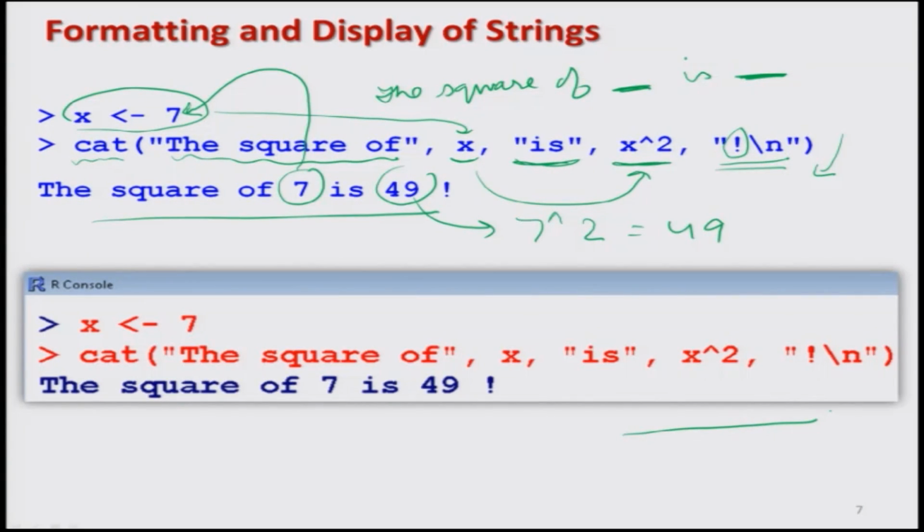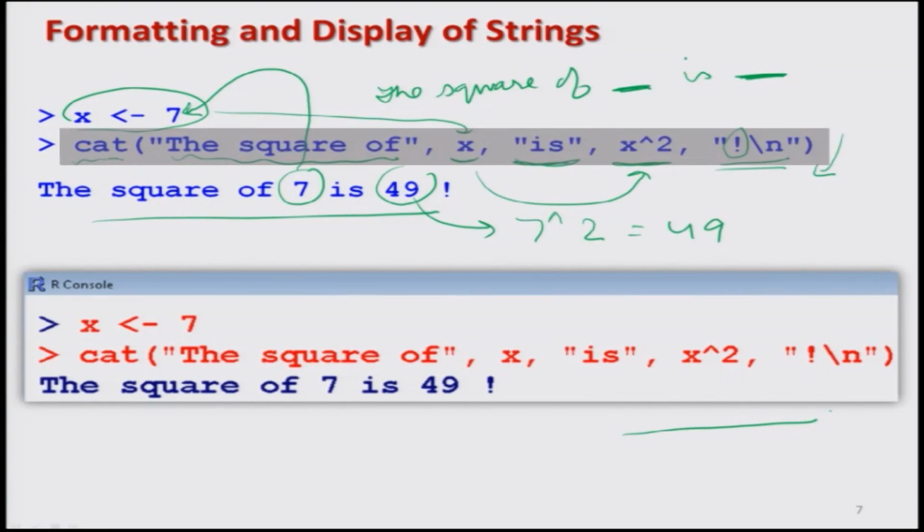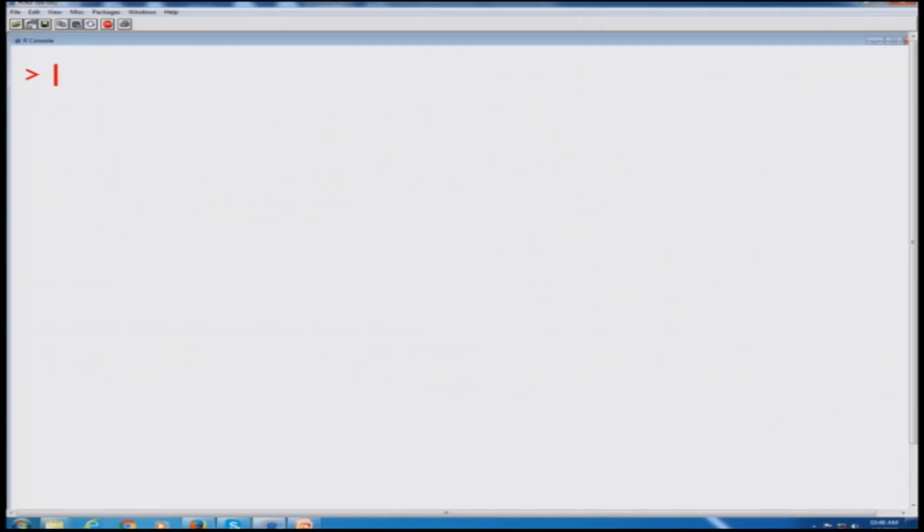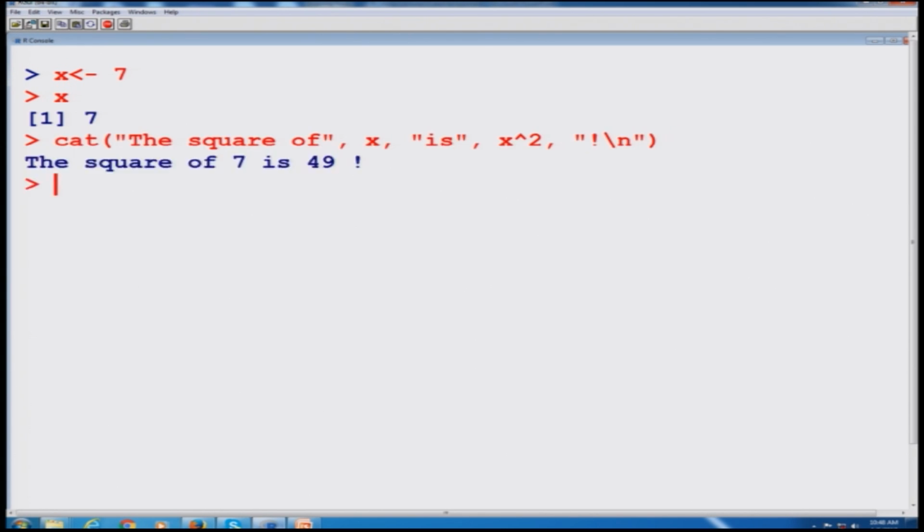Similarly, if you try to execute it in the R console, I take x equal to 7, so x is 7, and then I try to do this.